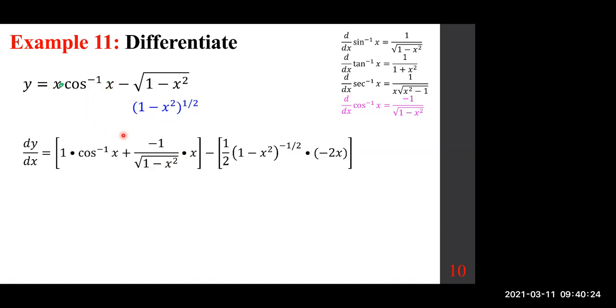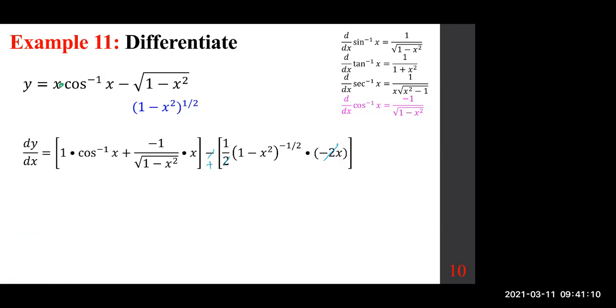So that's that one. Now this piece minus, okay, 1/2 sits in front, the same thing to the power of 1/2 minus 1 or negative 1/2. So the derivative of the inside is negative 2x. Okay. Let's see how we rewrite this. This is cosine inverse, just right. This one is minus x over square root of 1 minus x squared. How about this one? Negative 2 with this 2, and this negative makes it positive, and they cancel.